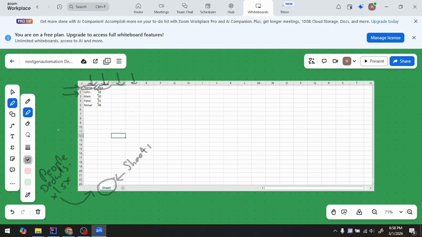The first cell value is John, the second cell value is 38, right? Likewise we need to read this data. Then we will go with a program to read this and get the data.